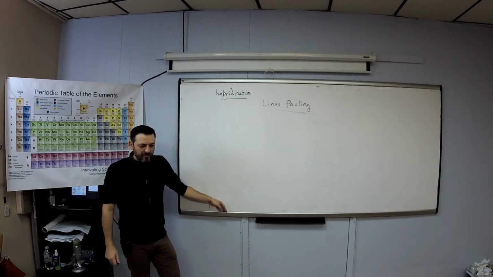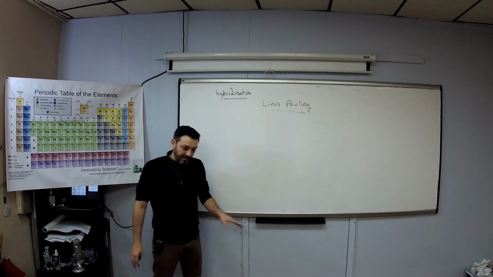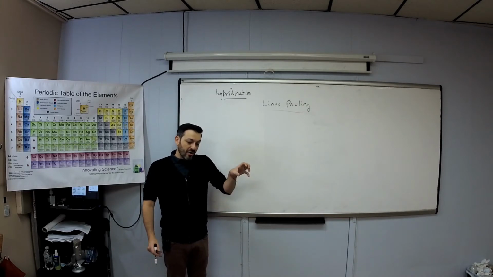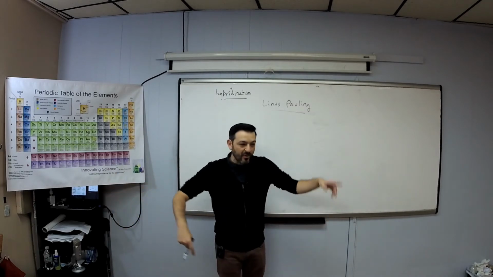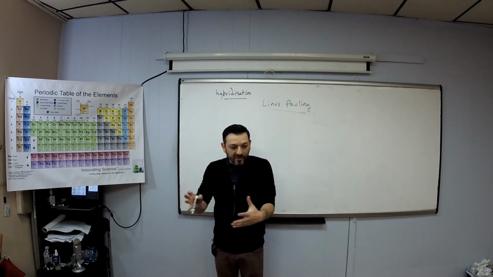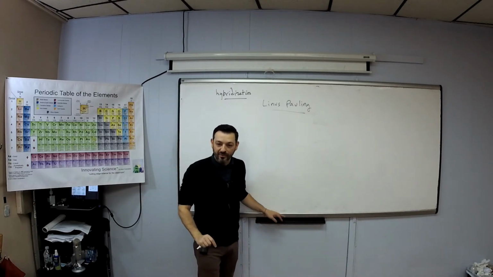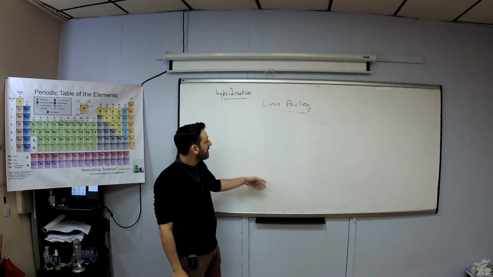Linus Pauling had like this big, I don't even know what to call it. He was like a superstition or something. He thought that vitamins are complete bullshit and that chemical companies were packaging extra stuff that they had left over. Like at the end of the year, we sold that chemical, we have a kilogram of this chemical left over, we had like 5 grams of that chemical left over. Let's just slap it all together in a pill and say, you guys need to eat this to be healthy. That's how far he took it. He was a bit of a biochemist in his later years, so maybe something he said was right. I don't know, but it felt really paranoid, what he was saying about vitamins.